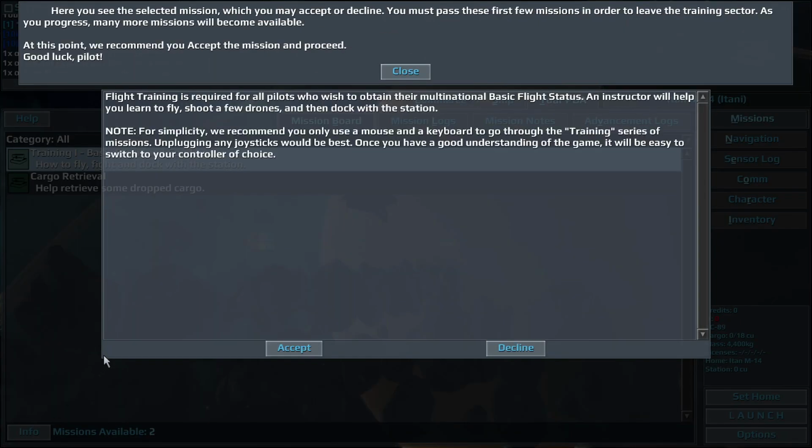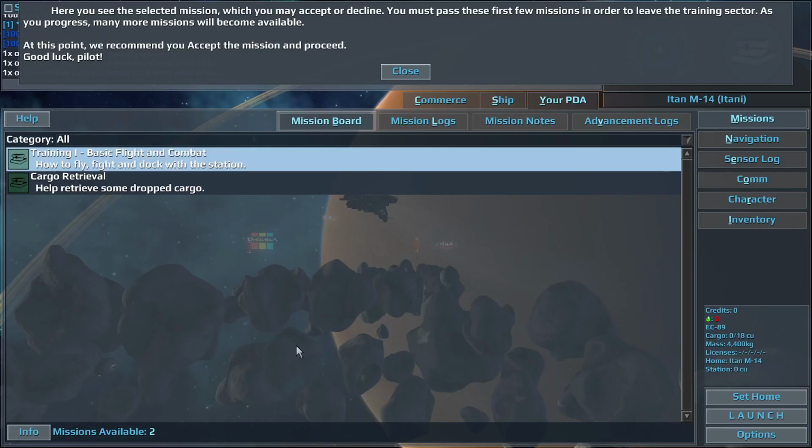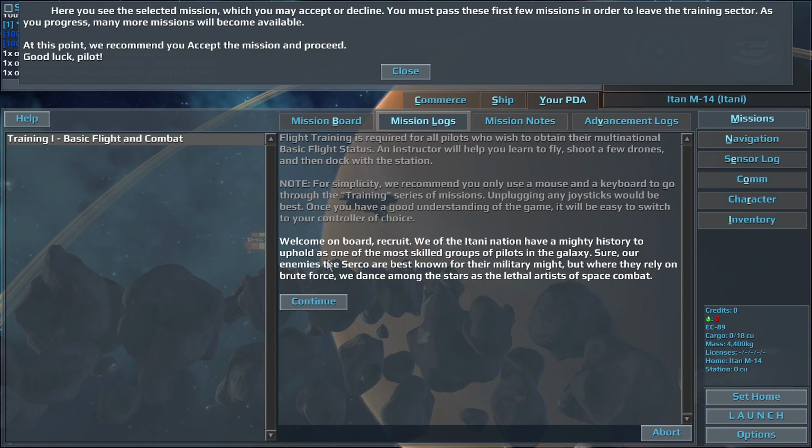Here you see the selected mission, which you may accept or decline. You must pass these first few missions in order to leave the training sector. As you progress, many more missions will become available. At this point, we recommend you accept the mission and proceed.